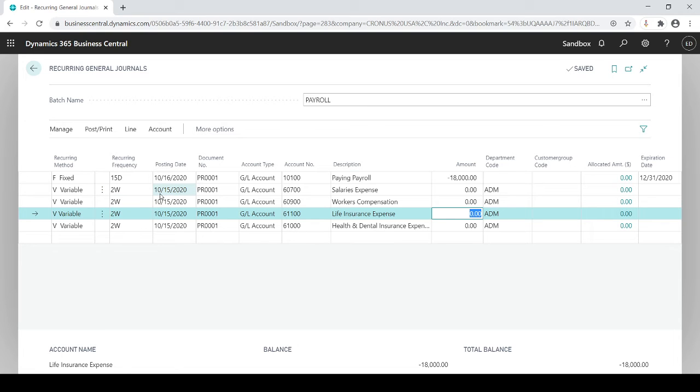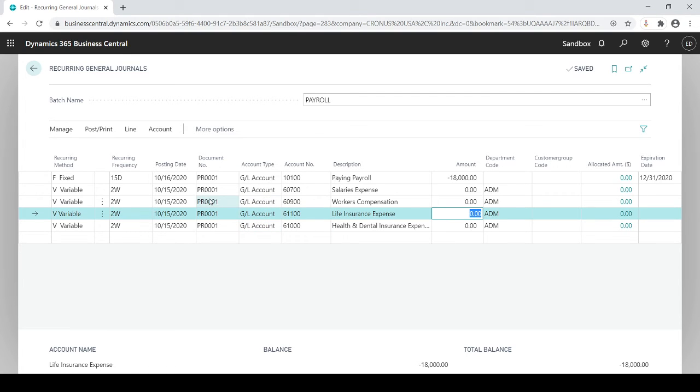Okay. So that's how you could handle your recurrent general journal entries. These will stay here, as I mentioned. Once you're done with them, you can either delete the batch or delete the lines, so that way they don't get posted anymore. Or you could store the lines and actually make them expire by using the expiration date on all these lines. Okay?